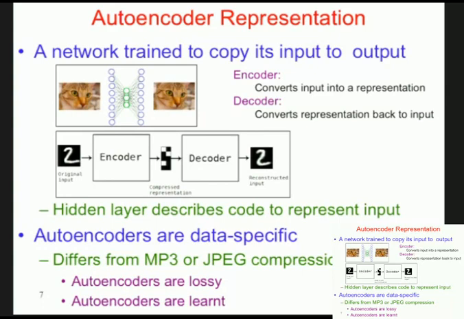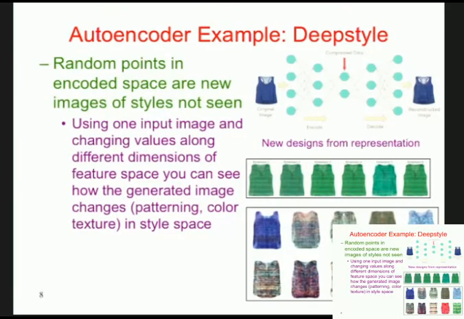Whereas in other kinds of MPEG or JPEG and so on, we put in properties. We know something about the nature of images, the nature of sound, and so on. We use those kinds of properties. Here, none of that goes on, and we just learn it from the data.